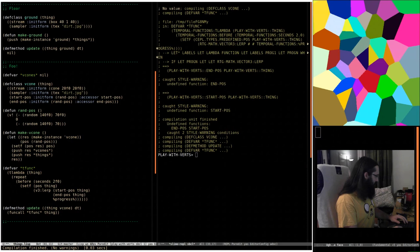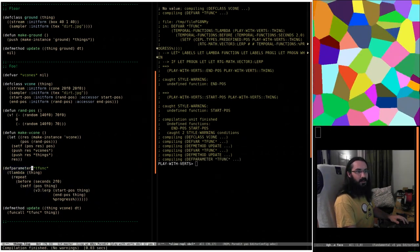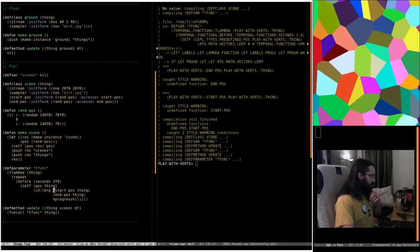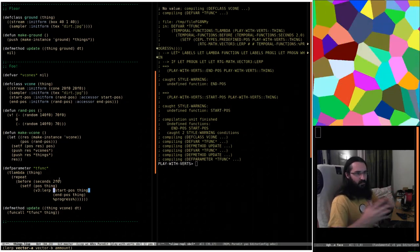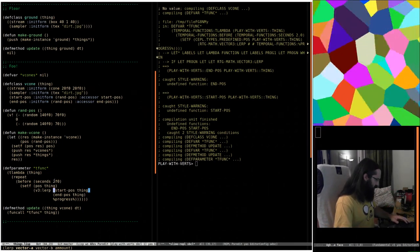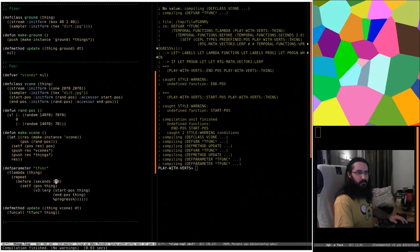But it still is being a little quiet up there. Defvar again, of course, defparameter is what we need. And then we get this. But what's happening is every 2 seconds, it's going back to the beginning and lerping from startPos to endPos. So what we need to do is after the 2 seconds, we need to give everyone a new startPos and endPos. And yeah, well, let's do a couple of things.